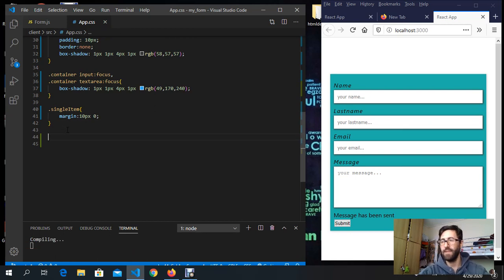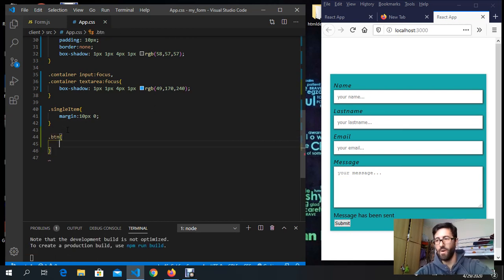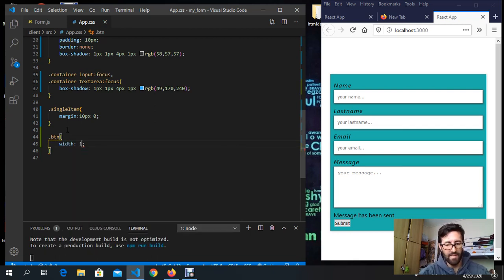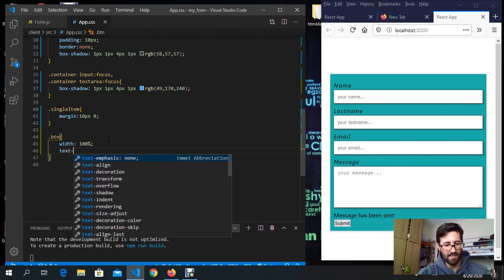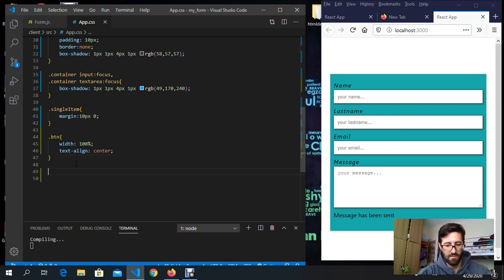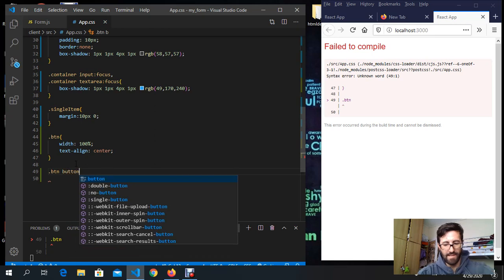So let's go. Now let's implement .btn. Width 100%. Right. Let's put a text align of center. Cool. .btn button.